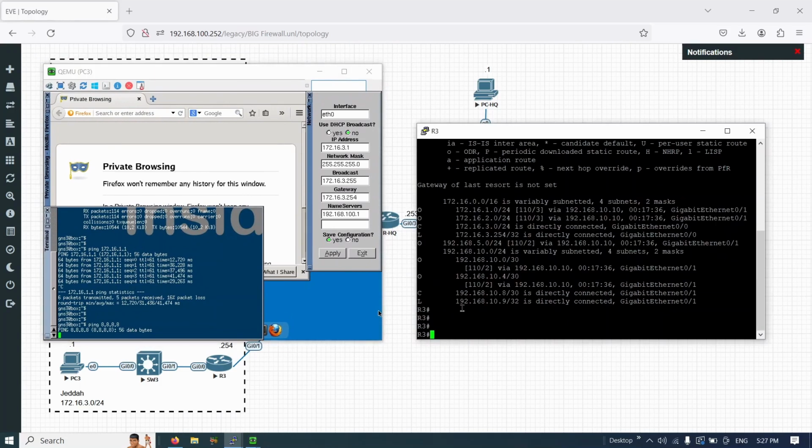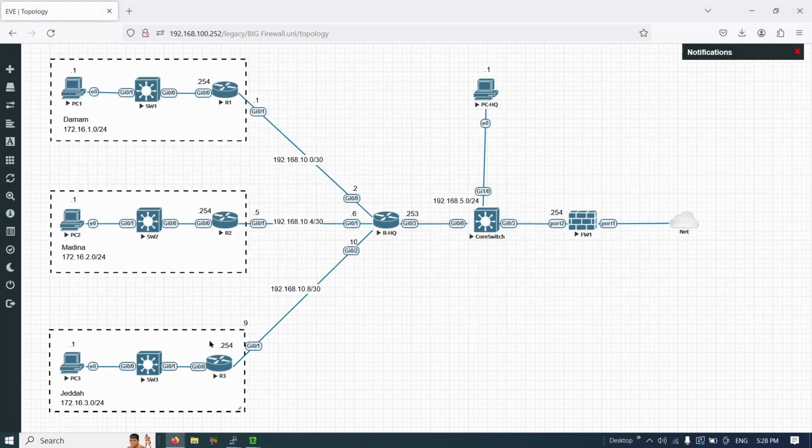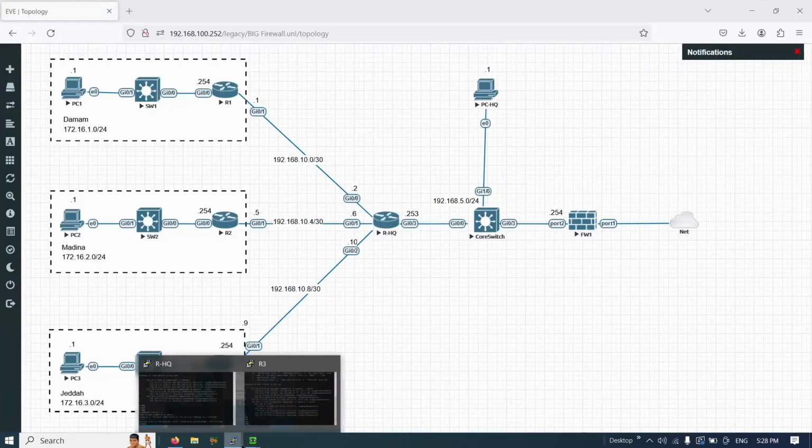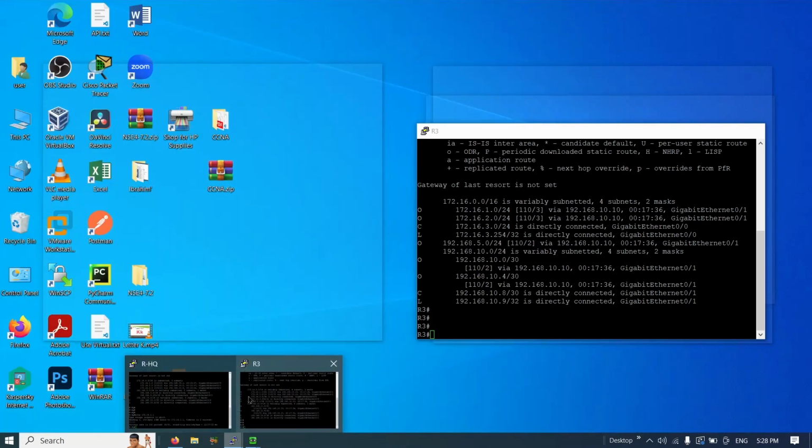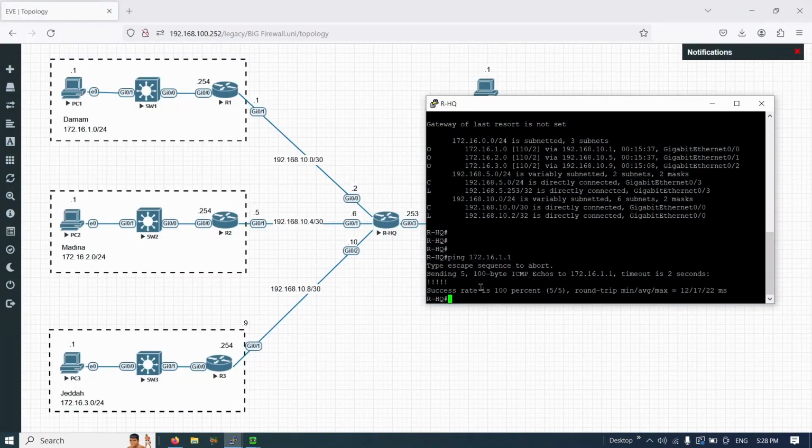How do we solve this? Do we manually configure 8.8.8.8 on the IP route? We can set a gateway manually, but then we'll have to do it on the default gateway of every branch. Here in this example we only have 3 branches, but a bigger company can have multiple branches. So we will do this through OSPF, which is already running.